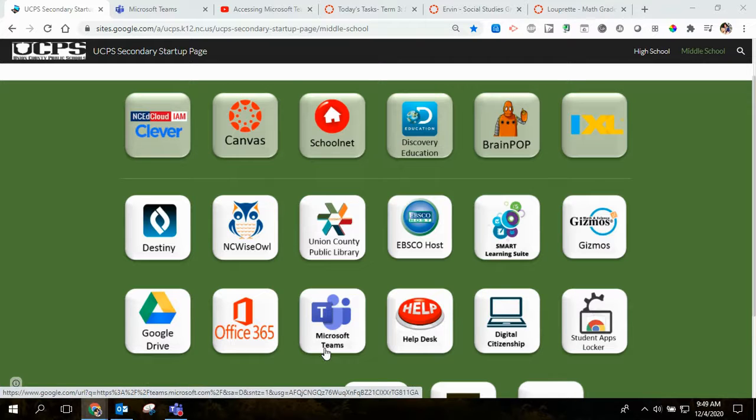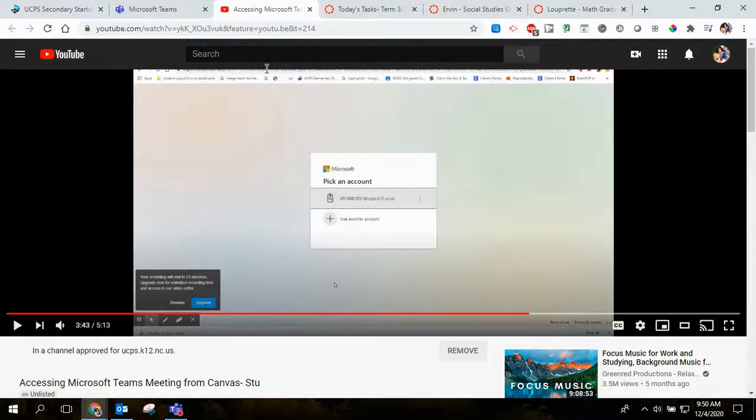Now, Microsoft Teams is what a lot of our school is using to do live meetings virtually. So you'll click on this icon as well as have links perhaps directly in Canvas as well. Always check with your teacher to see how they schedule. So when I click on Teams, because I'm already signed in, it looks a little bit different. But basically, if you weren't signed in, I have this video here to show you what that looks like.